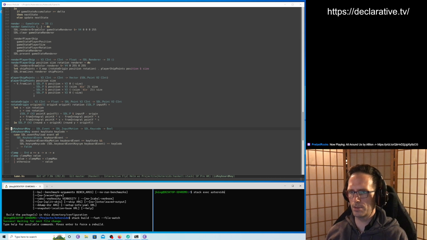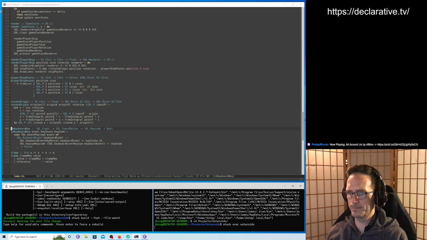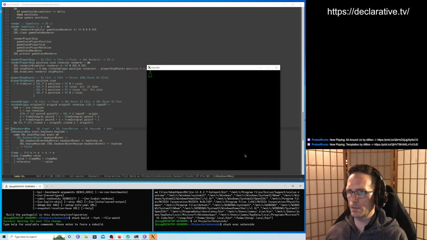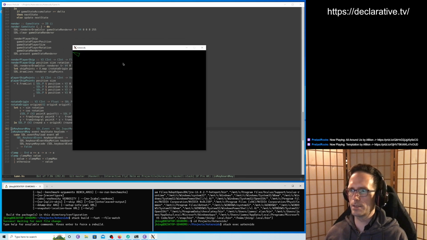Let's run the game so you can see what's going on. I'm not in the right directory for that. Cool. There we go. So there's our asteroids window, and there's our ship rotating around an axis.